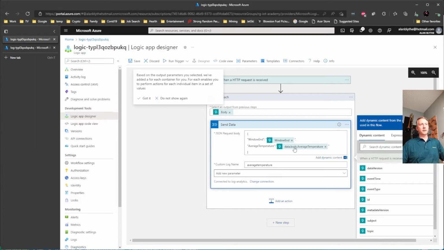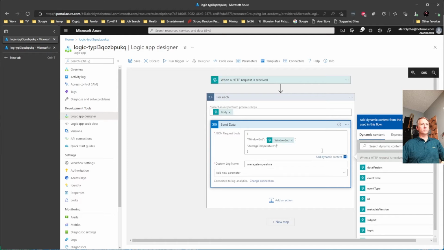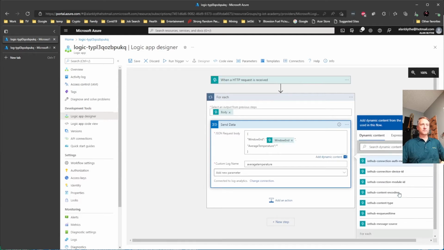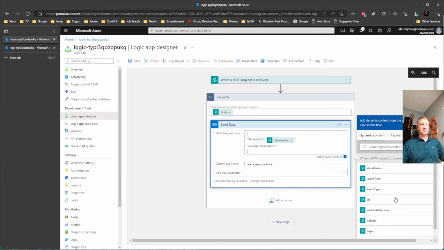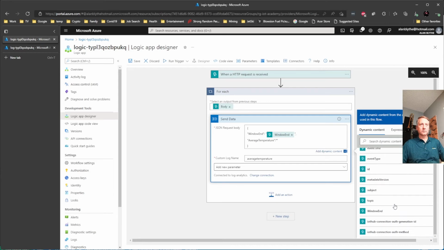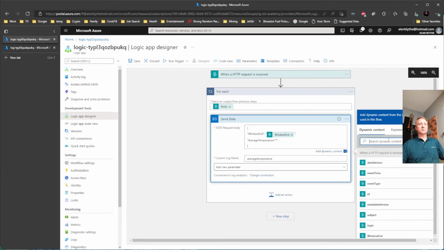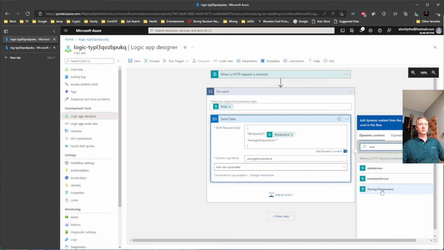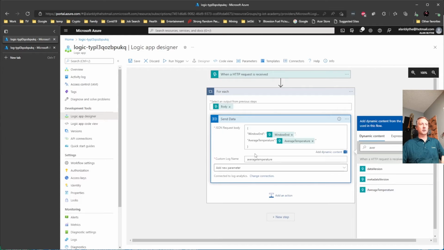I'm going to remove my average temperature field and insert that one back again. So if we look here through the list, I actually don't see my field here. So let's search for average temperature, and now you can see it here. So I'll insert that back, and now it's as we would expect.